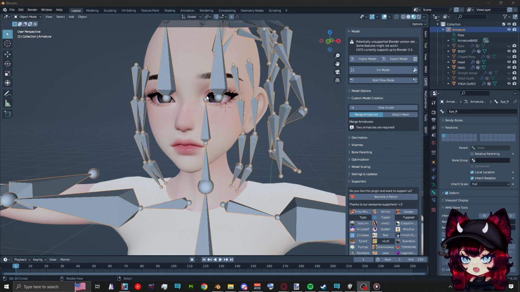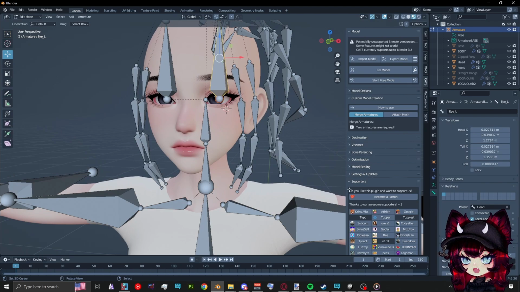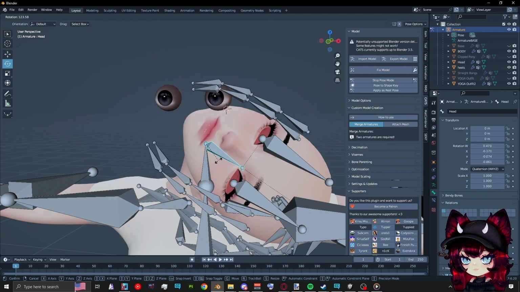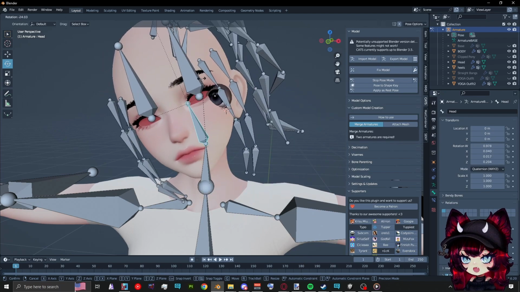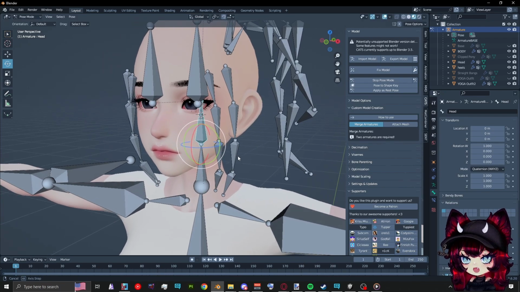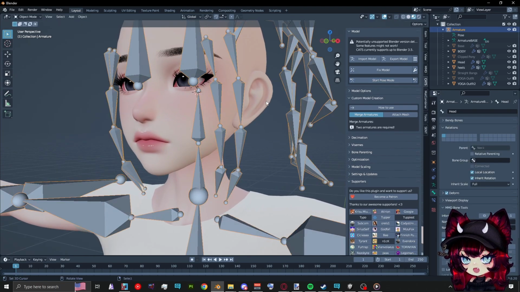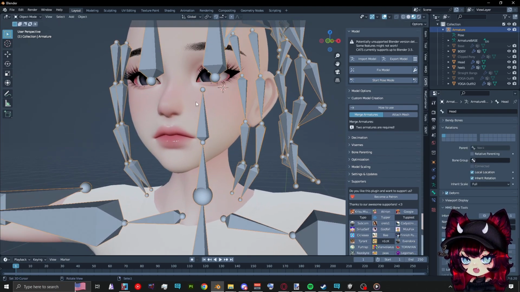Okay, so now we can look at this again. Looking at edit mode, you can see that the eye bones are parented to the head. And if I do pose mode, why aren't they working? Well, I'll tell you why. One of them is because it's not weighted to the head. But the bones are connected. Yeah, but the bones don't have any weight. So I'll show you how to get to weight painting them.